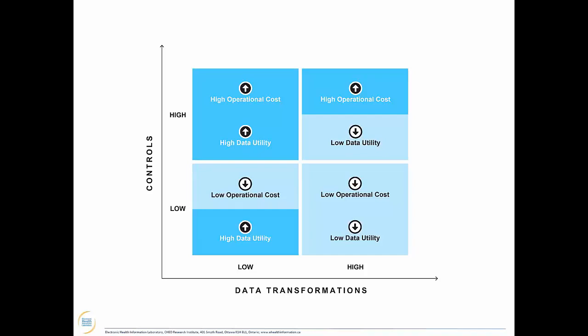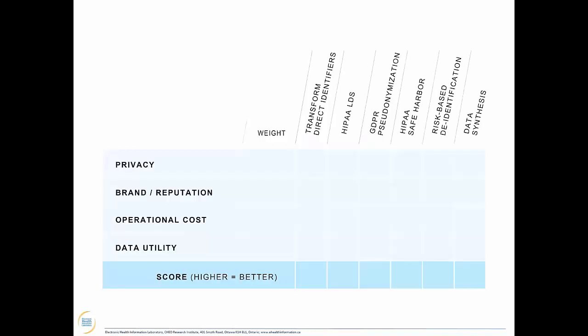And then the bottom right one is when you have few controls and high data transformations, which is when you apply PETs without any controls, you end up implementing a lot of transformations, which is typically what happens with open data, especially as the complexity of data sets that folks are trying to share in an open manner increases. But this is another trade-off that has to be considered between cost and utility. It's not just utility and privacy. Cost is an important factor in this equation. So now let's talk about a model that allows us to select the appropriate PET, given the key drivers here.